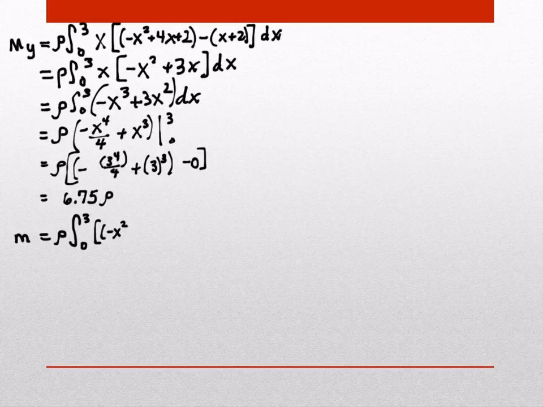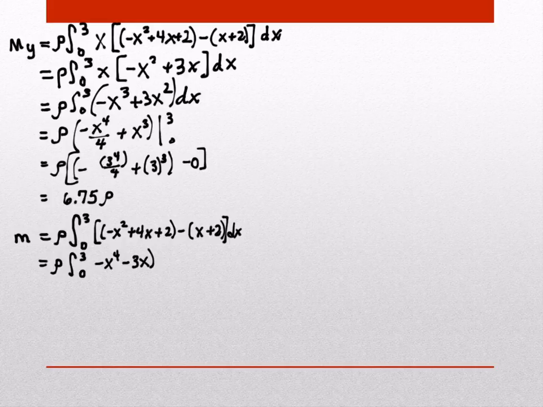But it's negative x squared plus 4x plus 2 minus the x plus 2 dx. So there's no over 2, there's no adding, or multiplying by an x or multiplying by f of x plus g of x. I just have the negative x squared plus 3x. I don't mean fourth, I mean 2. Yes, and I do mean plus. Thank you. We'll get it written down right eventually. Negative x squared plus 3x is what I want.